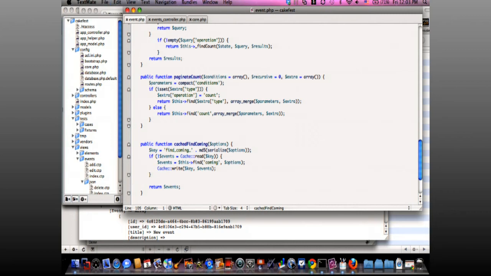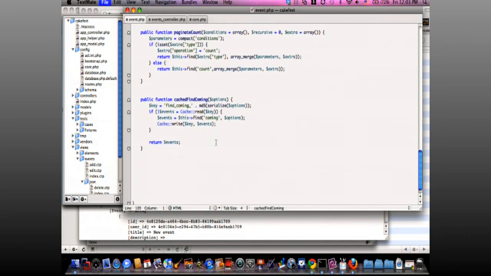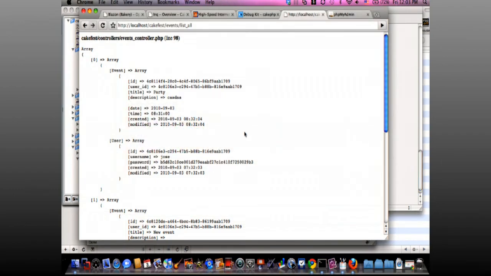This is called read-through caching. I call a function that will, at the same time, look for the events and store them into the cache or return the cache right away. Okay? So I go back to my browser, check that events are returned, and they are returned every time.